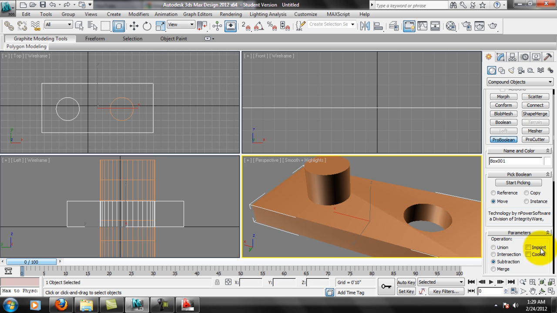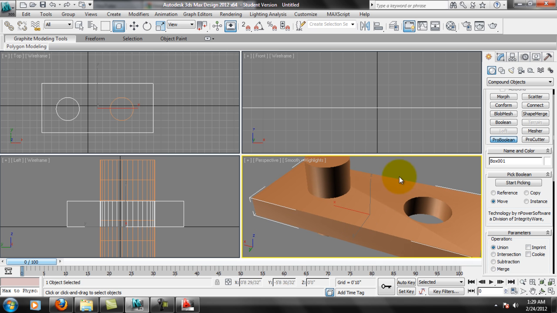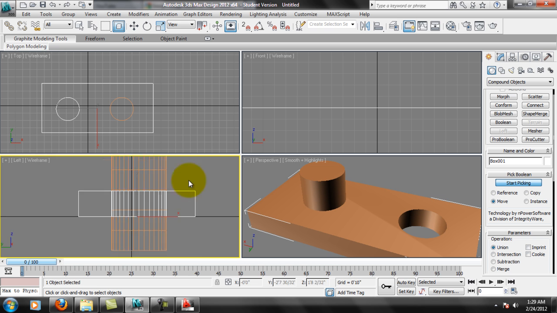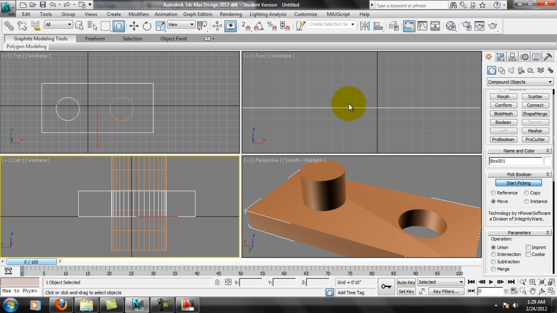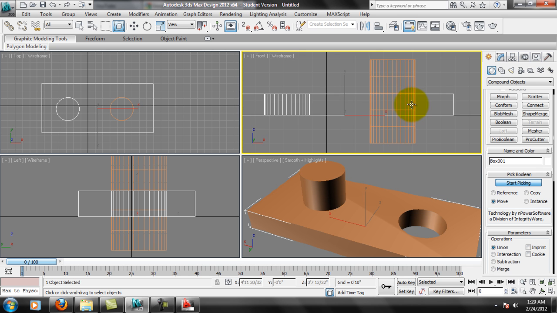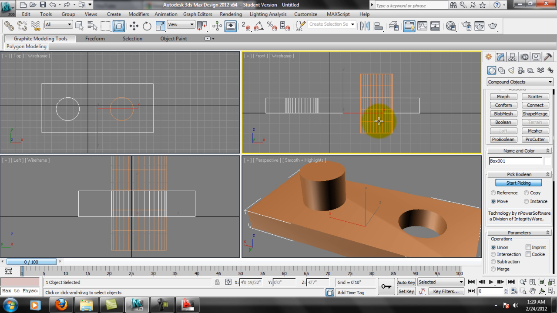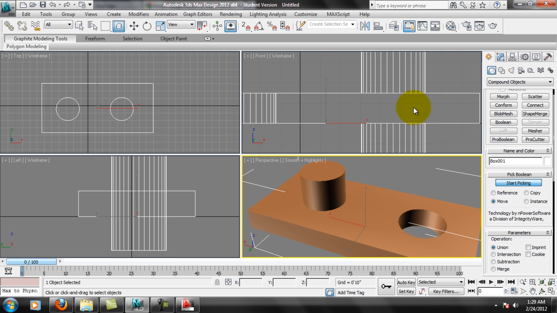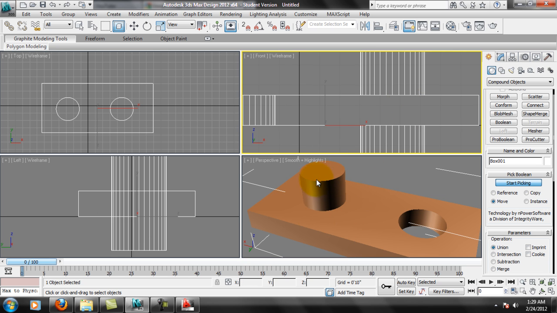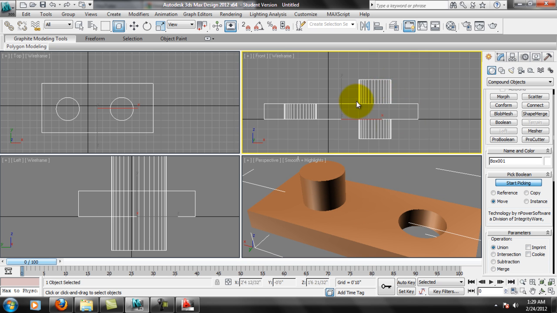Now on the other hand, if I do a union, I'll change this to union and start picking. And if we look at, let's see, notice how this shape goes all the way through here. And we have these lines here in the center. If I union this thing, so I've got union selected, I have start picking selected, and I select this box. Notice those go away, basically because now this is one solid object. Okay, this cylinder has now become part of this box.